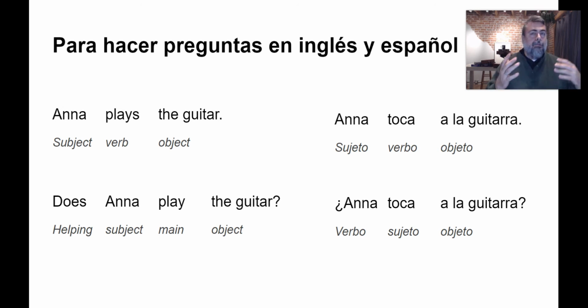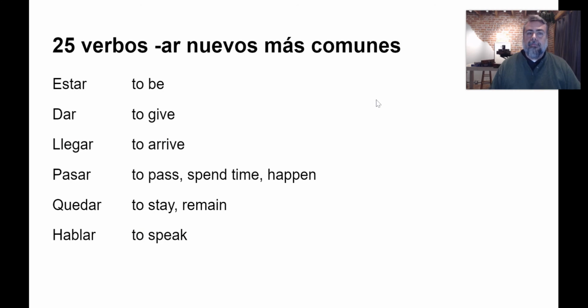Okay. Does Bob eat pizza? Come Bob la pizza? Okay, so start with the verb. Toca Ana a la guitarra. That's all you guys are going to get for now with starting questions. Now, we studied some question words, dónde, cómo, cuál, and that's what we're going to start with. Okay, and then the verb. So if we have a question that has a question word, it's question word, then verb, then subject, object.